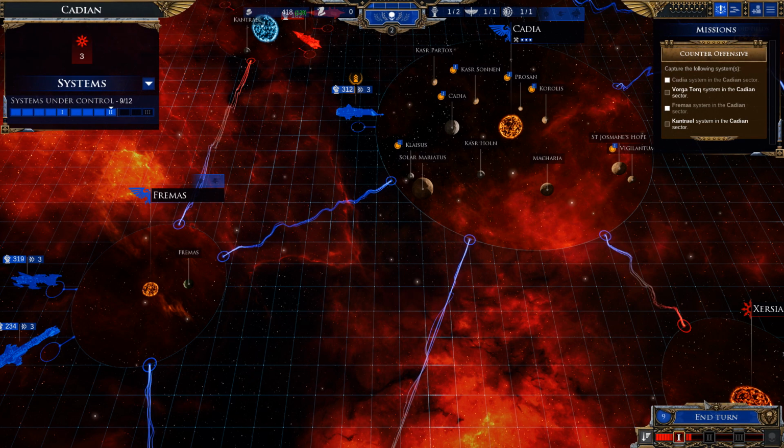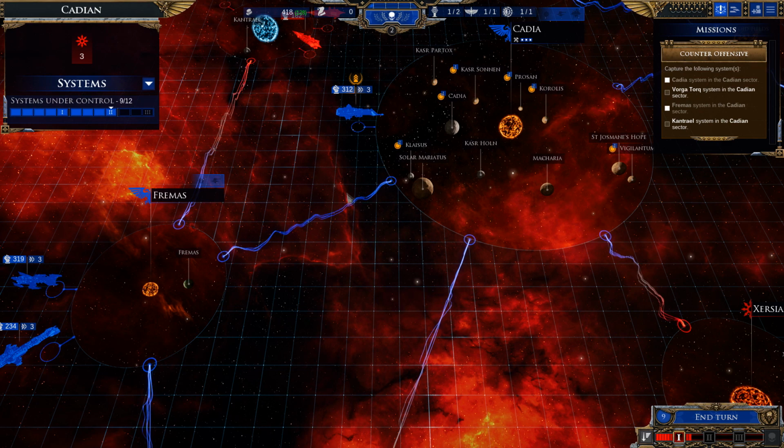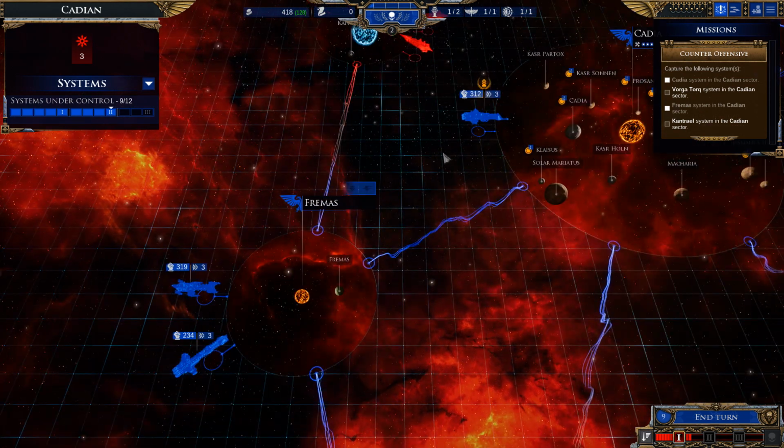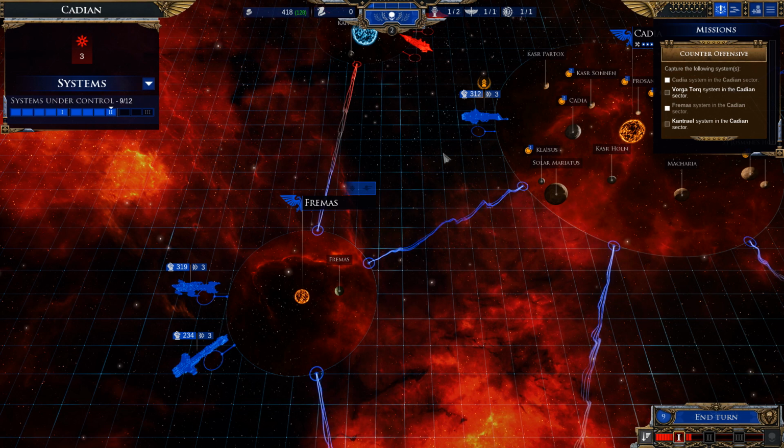Okay, so we can now see we've got a bunch of upgrades available in Cadia, and 418 resources with which to do it, plus the ability to make a new fleet, which again, we're going to hold off on. So, next time, we shall name some ships, we shall name a new fleet, possibly after one of you if you want, and we'll see how things go.